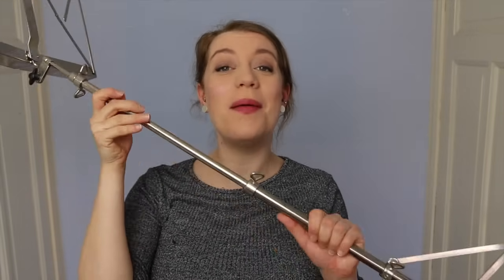In my opinion, it's super helpful to have a music stand. Yes, you can just put your book on the table, but that's not so good for your posture. And for my concentration, I find it really helps to have a dedicated little corner in my house where I go, my stand is there, and I can concentrate.